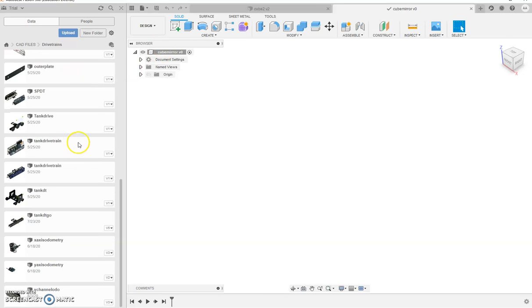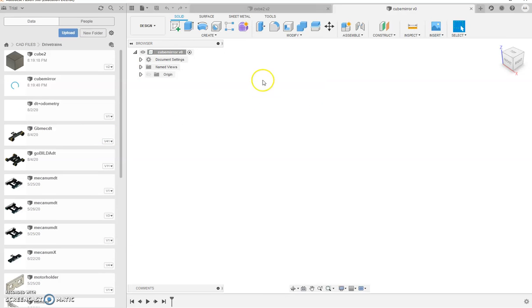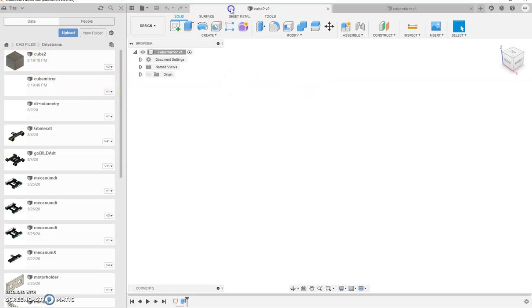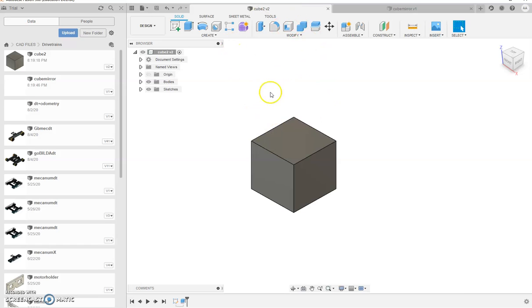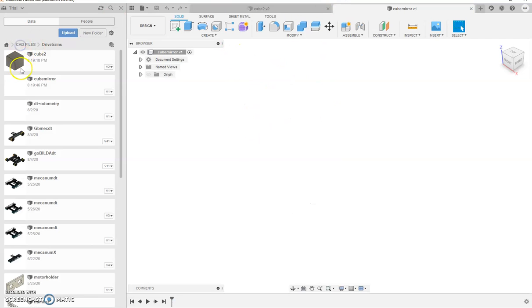Alright, and now that we have two different projects, you guys are going to have to access the original cube file. In this case, it'll show on the left side of your screen. And make sure, once again, to remember where you saved your CAD file.